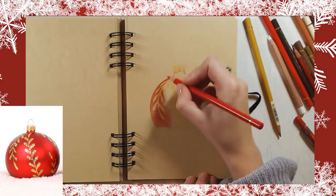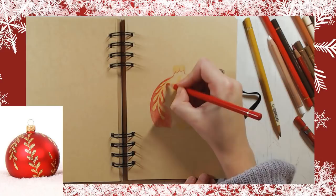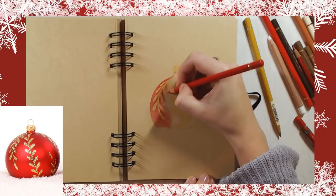Pastels are also a lot quicker than colored pencil. Usually colored pencil is taking a lot longer.